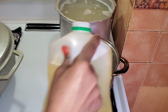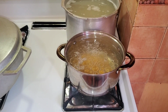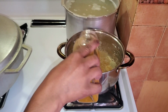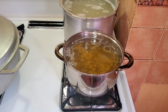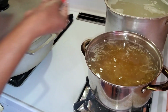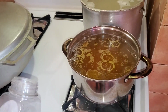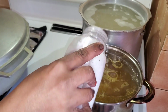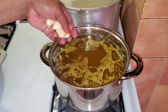Now you add a little oil to the dal. Today is Mother's Day, so this is what we are cooking here for Mother's Day today: dal and rice and duck curry. You add a little curry powder to the dal, like 1 tablespoon of salt. Now this is the dal here, and I add a little, like half a spoon of ajinomoto. And in this dal we are adding like 5 flecks of fresh garlic.